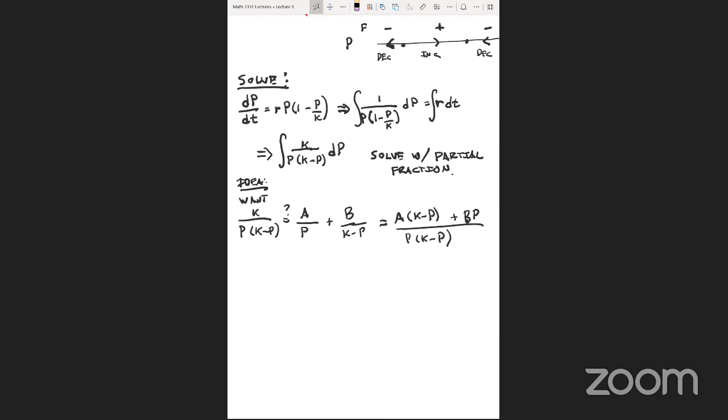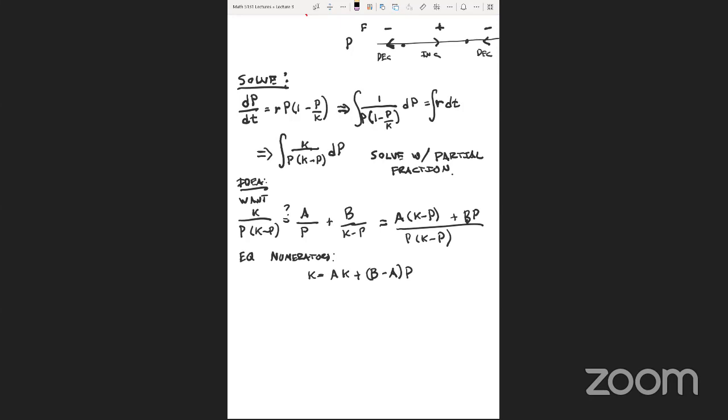And so then we just equate numerators. And what's that going to be? So we're going to get k equals a times k minus a, b minus a p.